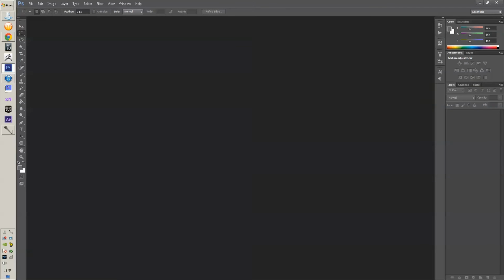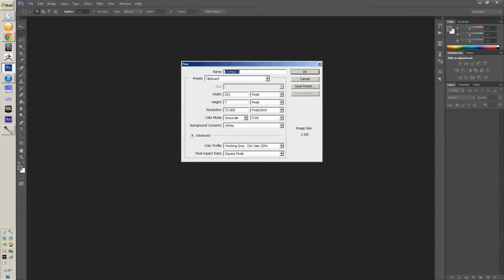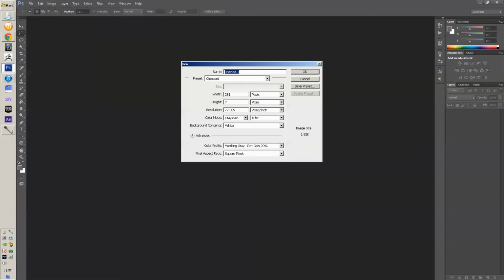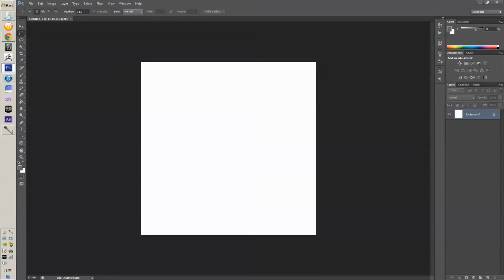Okay, load it up. The first thing you want to do is obviously make a new document. Make the width whatever, like 2000. That's absolutely huge. 2000 by 2000.